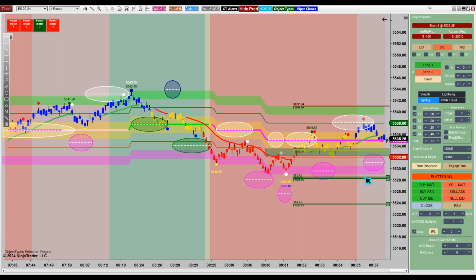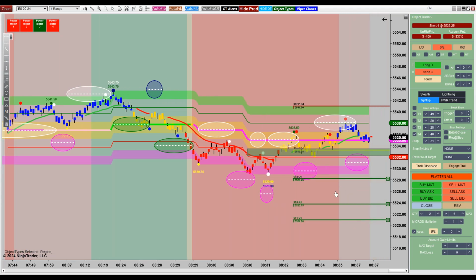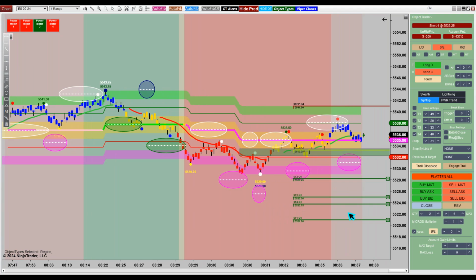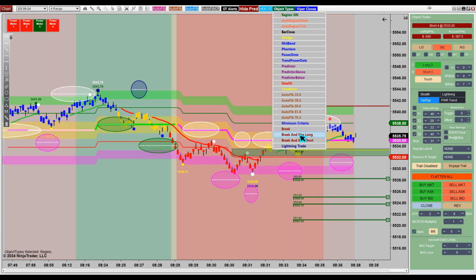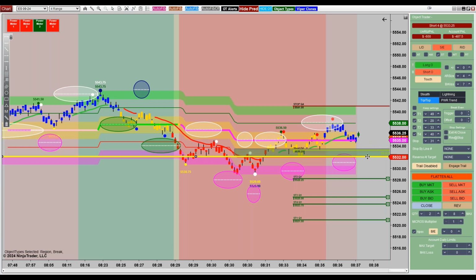Now let me show you what scaling in is, so you'll see that you're not breaking a rule. If this breaks this little box, I can keep adding and adding and adding. For instance, if I wanted like 8 contracts and maybe put on, I don't know, the little break. Let's do it where it's down here.